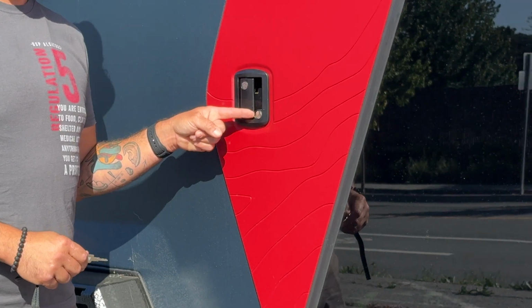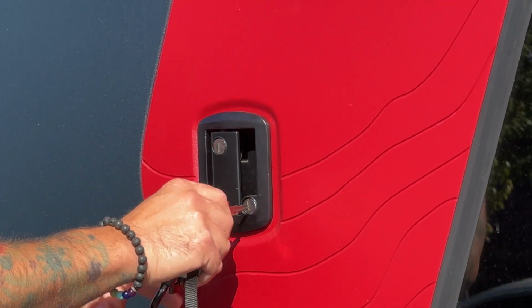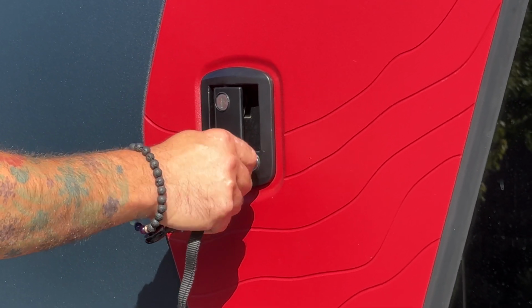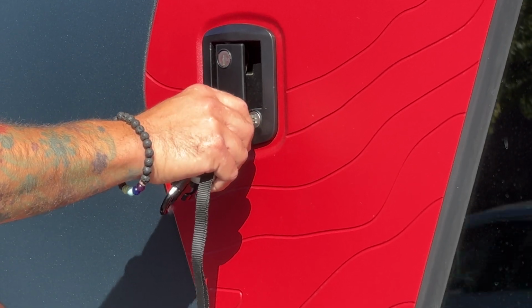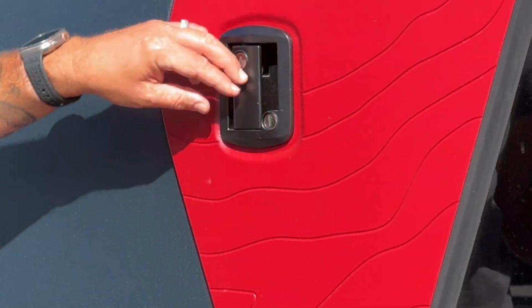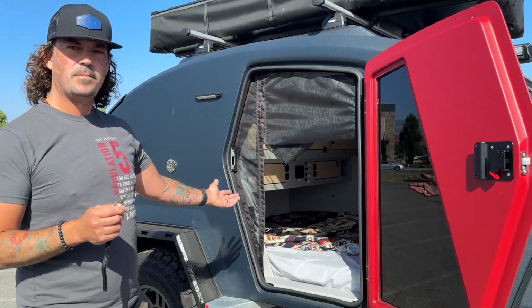The keyhole is vertical and should be vertical in a stationary point. You'll put the key into the keyhole, you rotate 90 degrees horizontally, return the key back to its vertical position and remove the key. Now you have an open and free door.